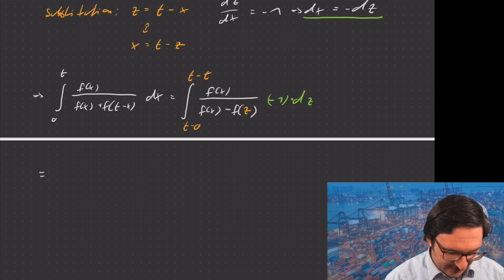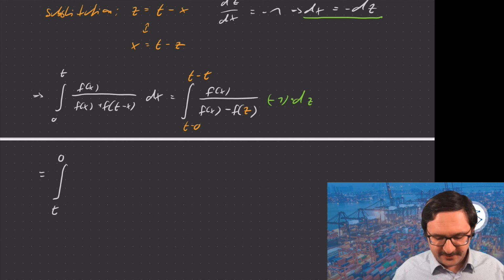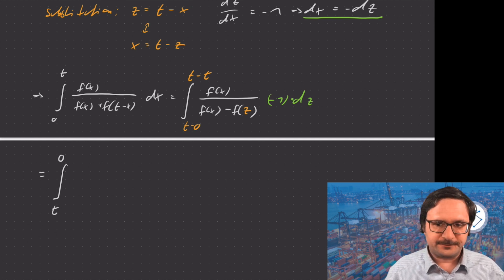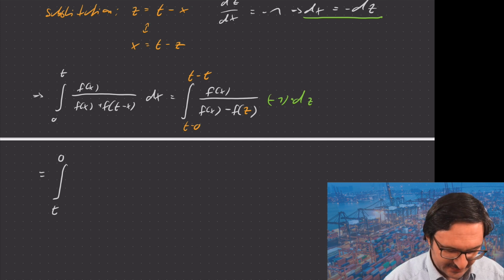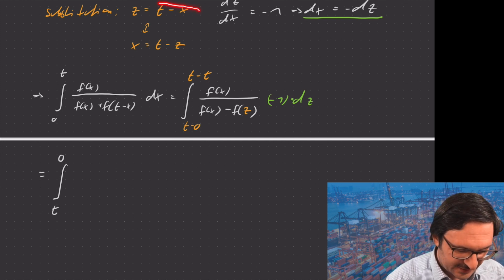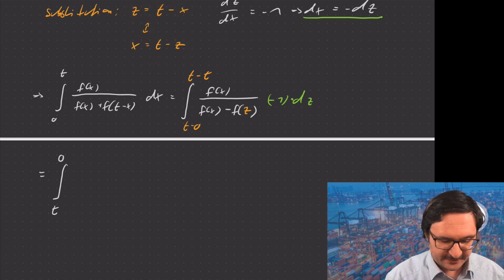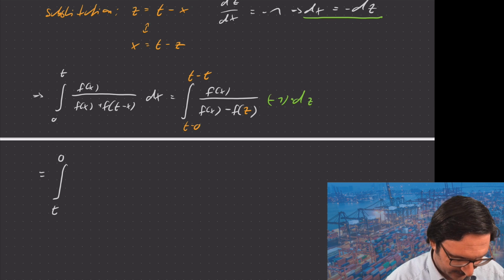So what do we get? Well, this is the integral from t to 0 then. We still have these x's in there, and we don't seem to easily get rid of those. So if they don't cancel out, then the other possibility is to use this substitution, solve for x, and then use that. So we can replace every x with this z expression here, t minus z. And we do just that.